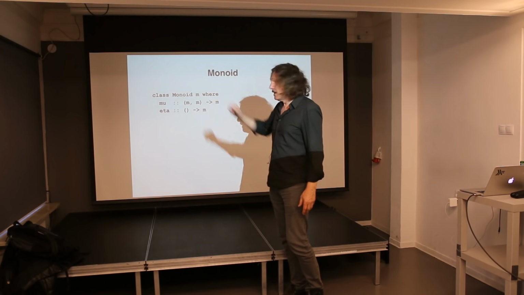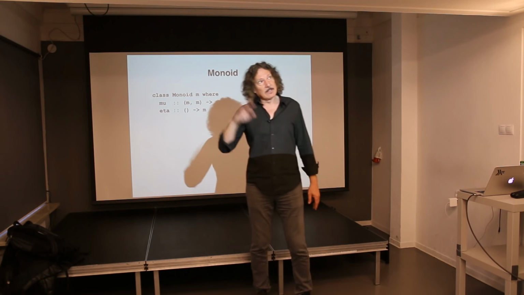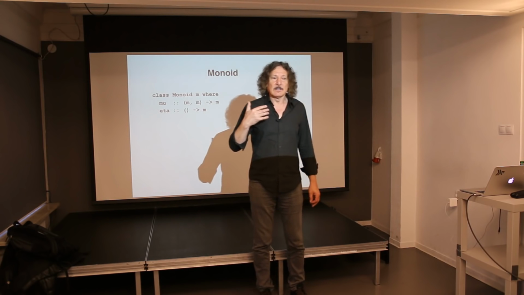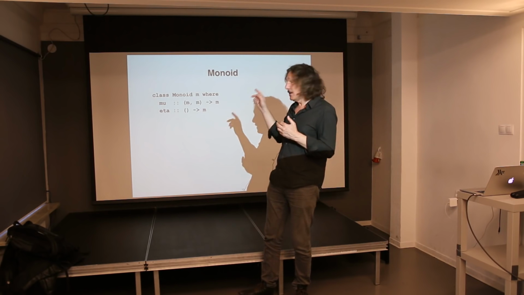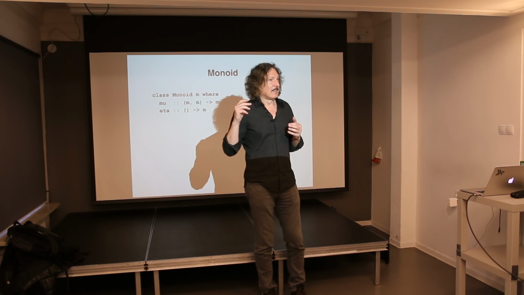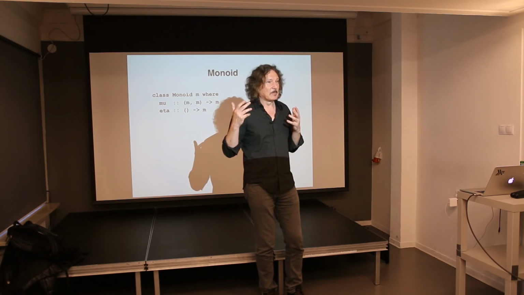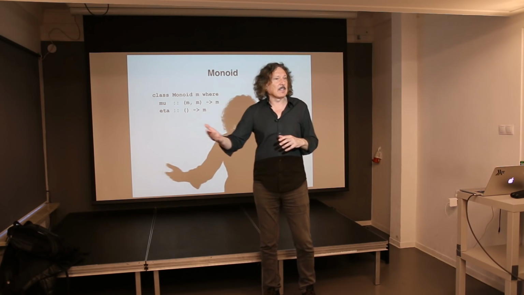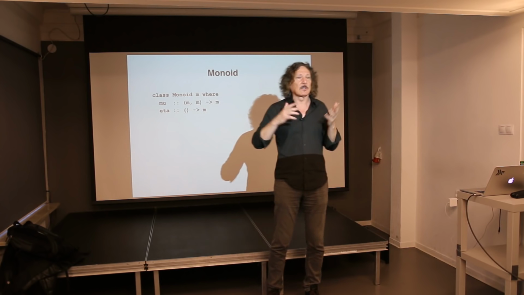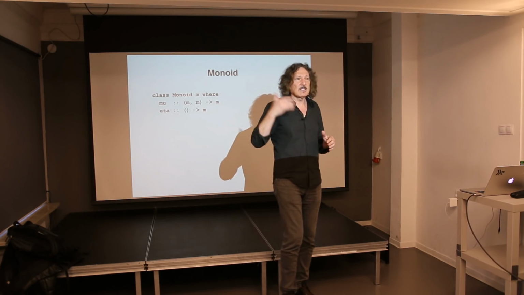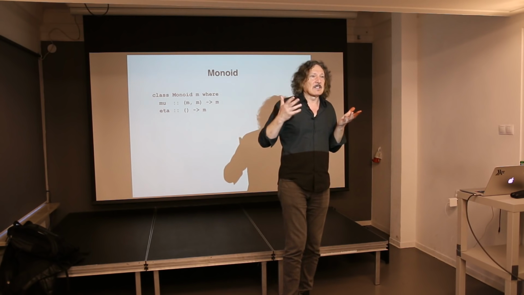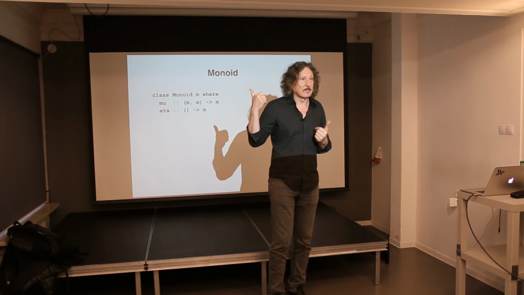And the other thing is that this unit type, from the point of view of category theory, is a special case of a terminal object. If a category has a terminal object and has a product, then we can start defining monoids for it. Not in every category can you define monoids, but in a category that has products and terminal objects, you can. But this can be generalized even further. My product doesn't have to be a categorical product. It could be something called a tensor product. And this thing that I call the terminal object may be just some special object that's an identity with respect to this product.